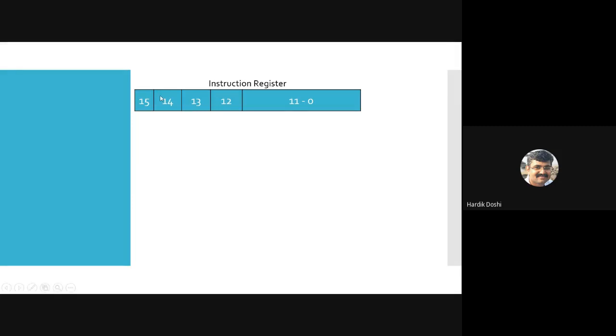The control unit will first of all check what instruction is there in the processor, and it will decode that instruction, which is the instruction in the instruction register. Decode. I am using the word decode. Okay, now let's move further. These are the control logic gates available with us. We don't know what is there; it is a block in that.